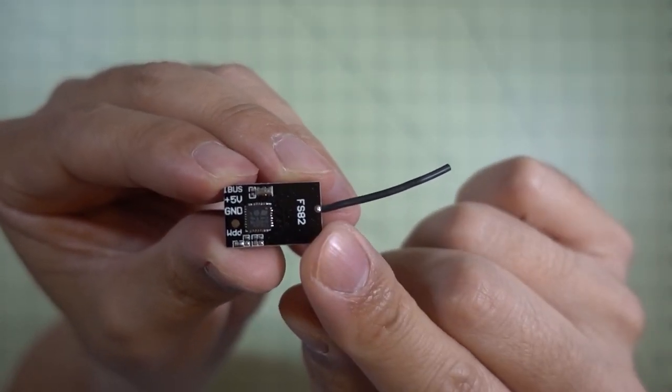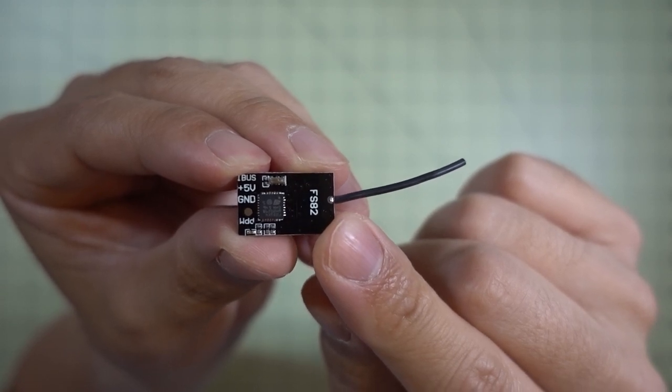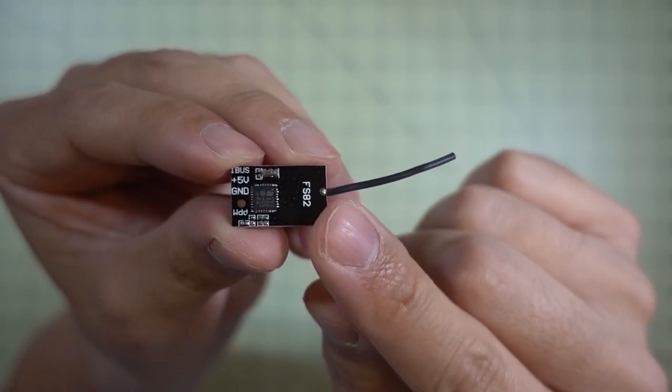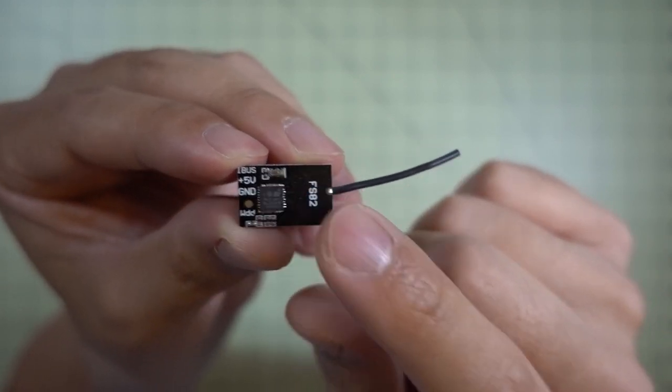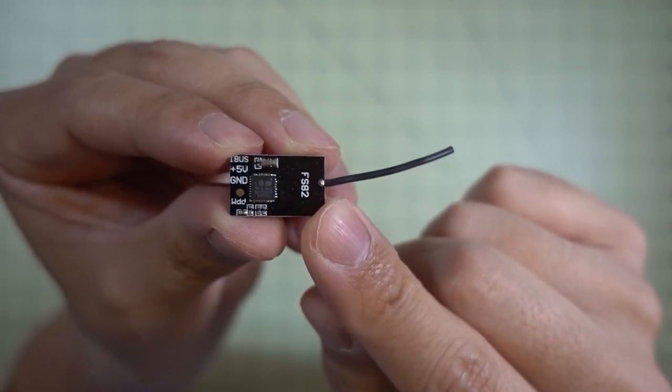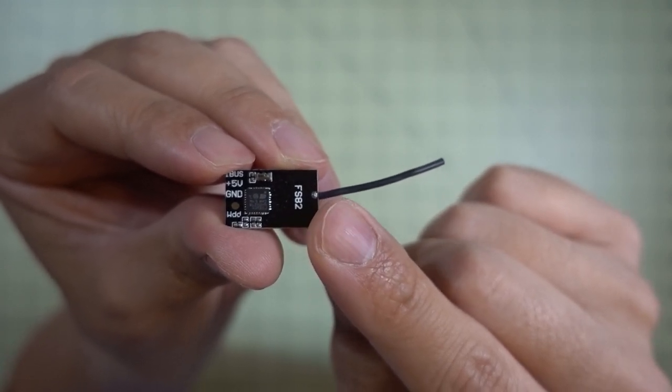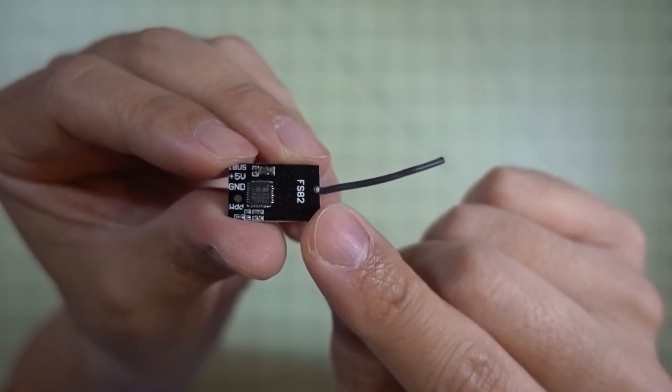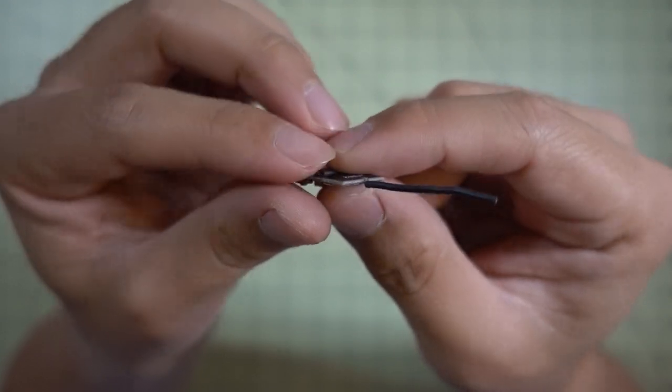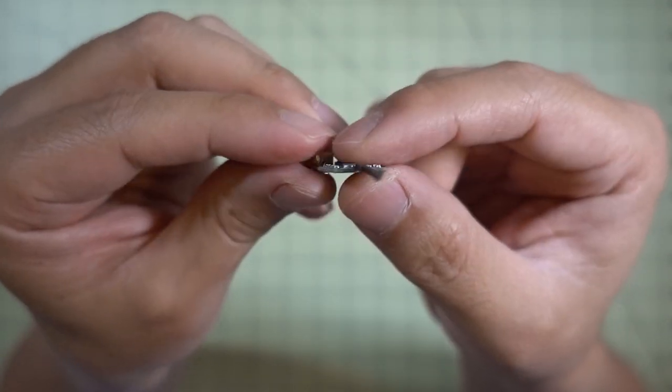Anyway guys, I'll put links to both of these receivers as well as the other Flysky receiver in the description if you want to check it out. I would just get the one that's $7.62 if you're just going to use iBus. That's probably the one you want to get. And then, obviously, you want to use this in the smaller sub-100 micros, brushed or brushless. That's what I would recommend, and mostly for indoor flight or very close proximity flight.